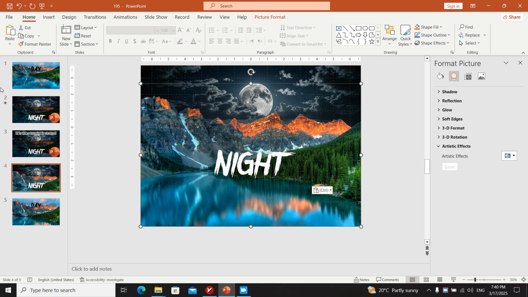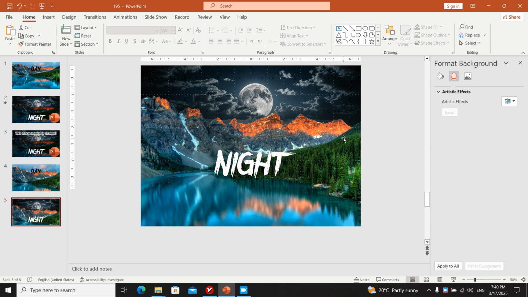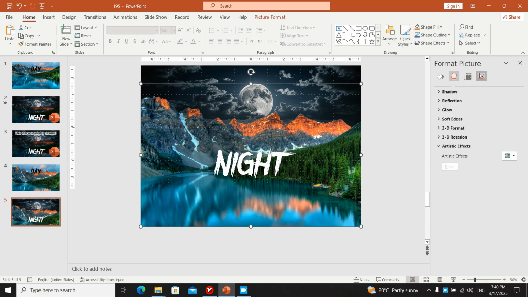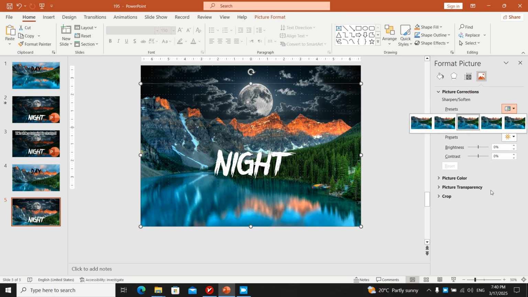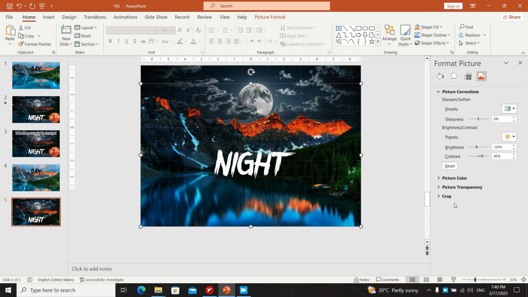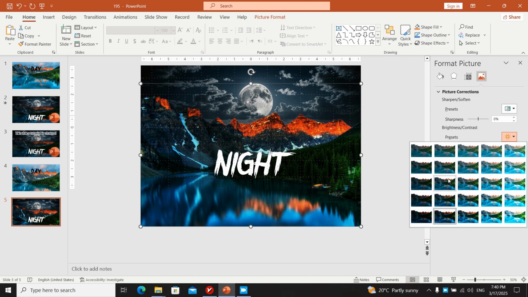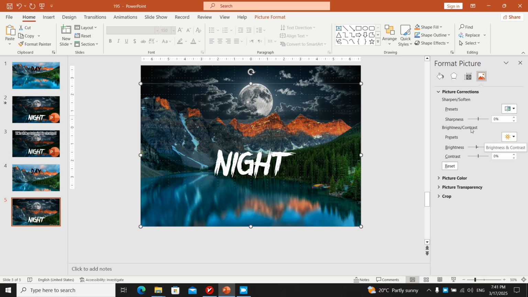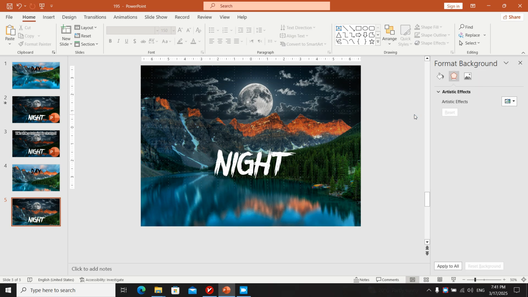Some of you may say, okay, it's great, but how is this picture going to be dark? It's really easy. We go to picture correction. Here it gave you options, but we are not going to use that. We are going to use this thing to make them darker so it becomes like night. For example, we can choose from the picture we have here. This is a good one, I think. And this tells us that it is night.